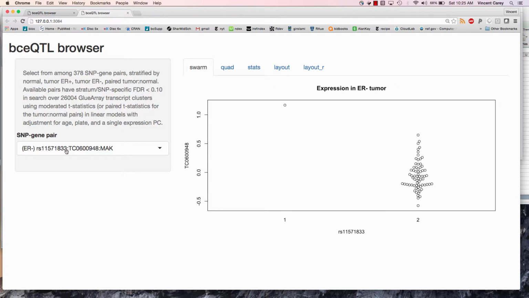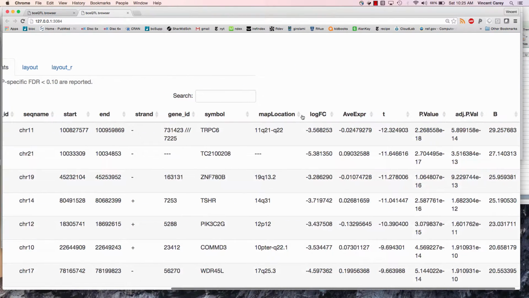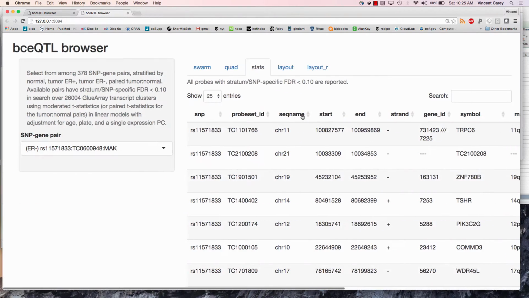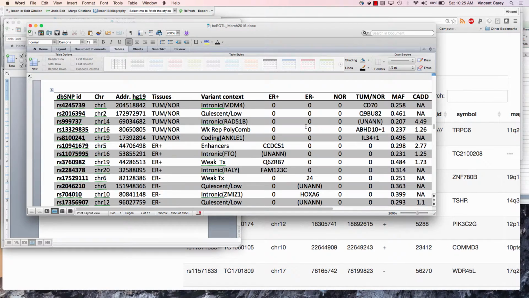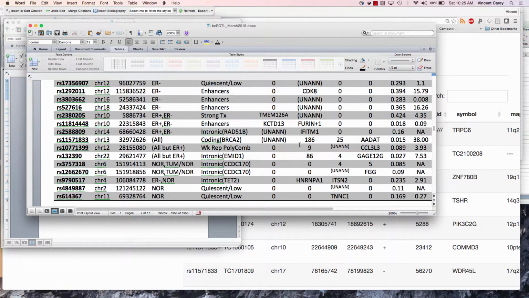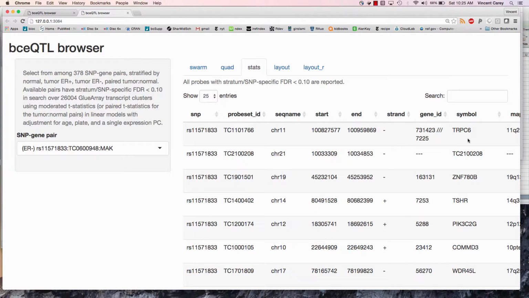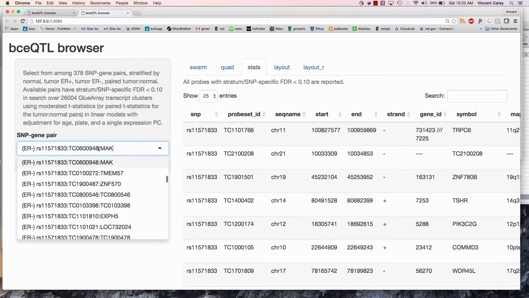The minor allele frequency for 1833 is extremely low in our data set. I don't know whether it's available in the stats here. It doesn't look like I reported that there, but you can see it in the table. We scroll down to the 1833, 1.5% minor allele frequency. So you tend to have just very isolated results for this particular SNP.